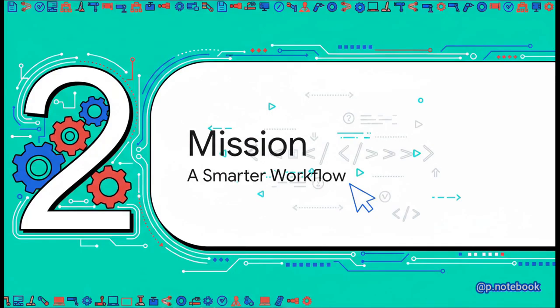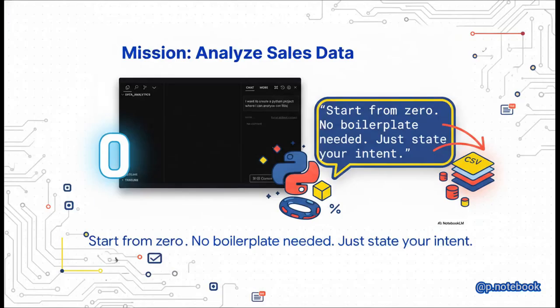But hey, talk is cheap, right? The best way to really get what this is all about is to see it in action. So let's go on a quick mission together and watch how Cursor totally transforms the development process. We are starting from absolute zero, a completely blank project folder. And our goal is simple. We want to create a Python project to analyze some sales data that's in a CSV file. That's it. No boilerplate, no config files, just us telling it what we want in plain English.